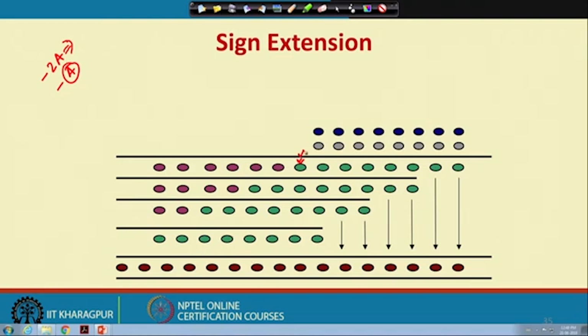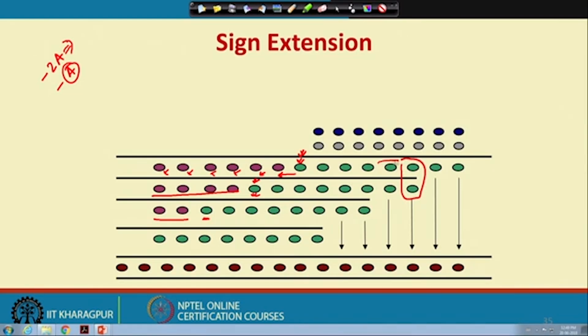That means whatever the bit position is, that will be copied multiple times for this particular position. So, this is for the next set: whatever is the bit position over here, the MSB of this, will be copied for this, and whatever the bit of this is will be copied to these 2 bit positions. Okay. And then you do the Wallace tree multiplication.